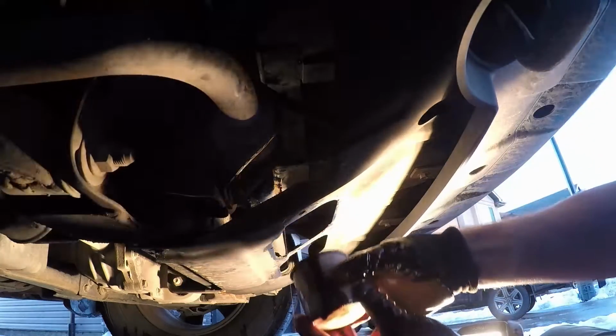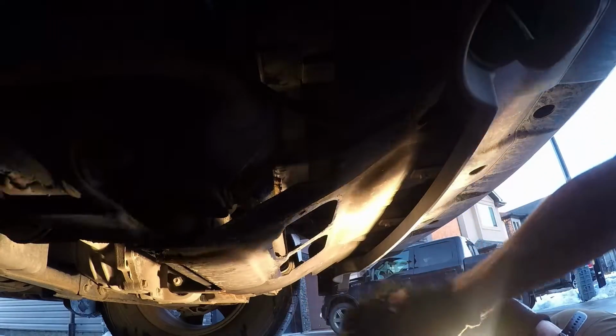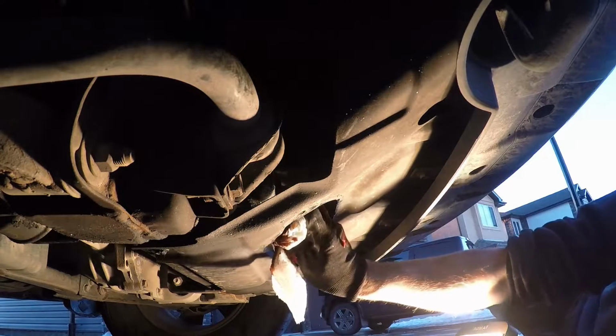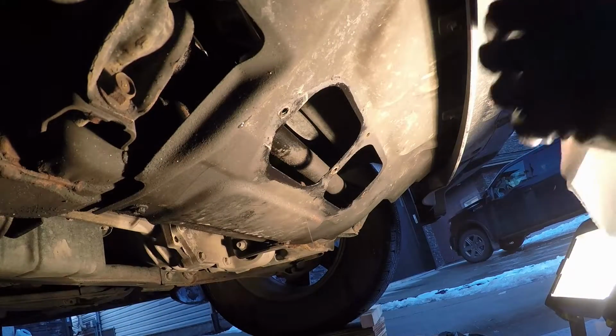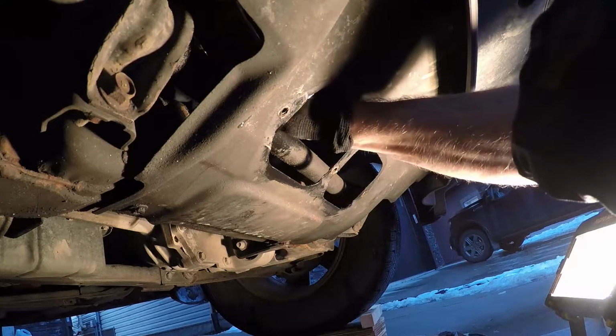Now once the oil filter's out, I'm just going to take some of those paper towels and clean up in there a little bit. You are going to have to stick your hand back in to put the new oil filter in, so you don't want to get too filthy. And there's a shot where you can see the oil filter housing. I'm going to give the oil filter housing a good wipe down to make sure that there's no gasket material there, and just clean it up because it was kind of dirty.